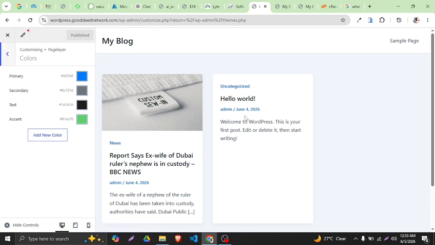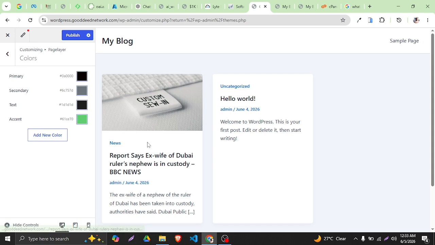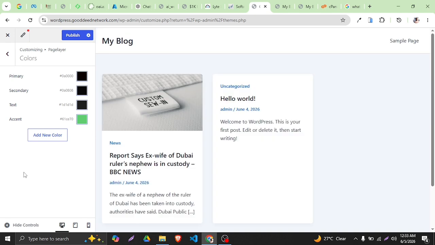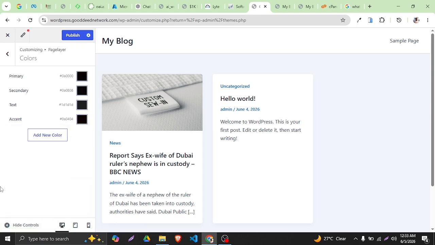That's why you're seeing all this blue. So I like to use white and black, so I will use black. You can see some things are still showing blue, but just continue. Secondary color, it says this kind of gray, I still use black. Text, black. Accent, green, I still use black.